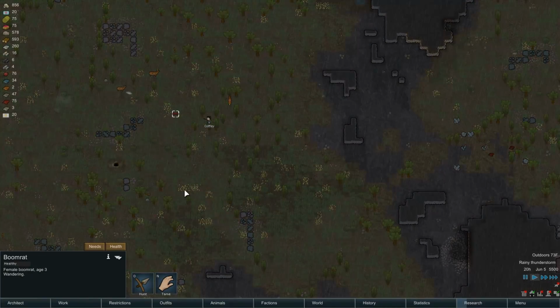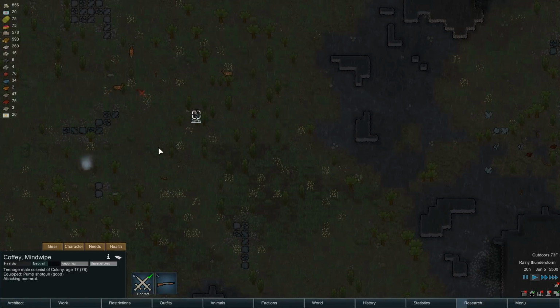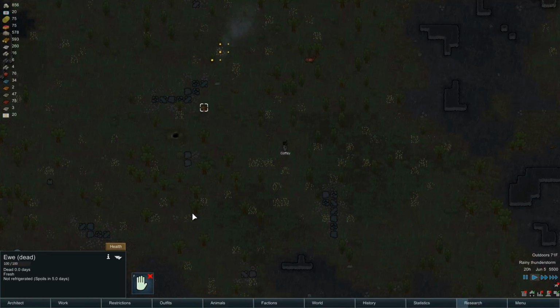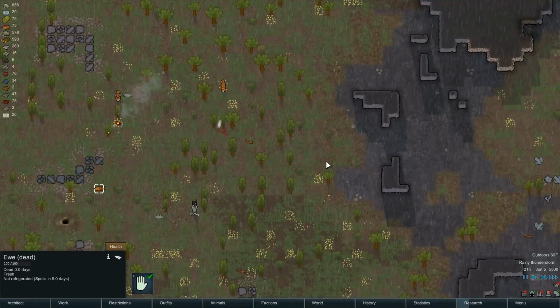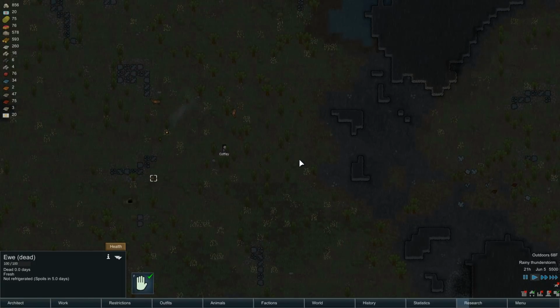This is a boom rat. That's what happens when you shoot a boom rat. Boom rats go boom. Forbid, unforbid. Come on now. Finish him off. Okay.